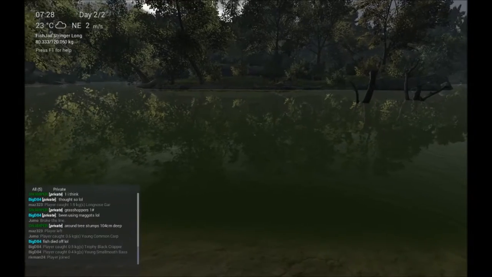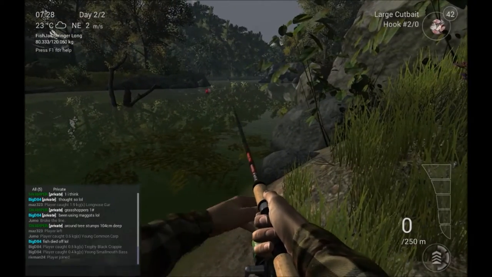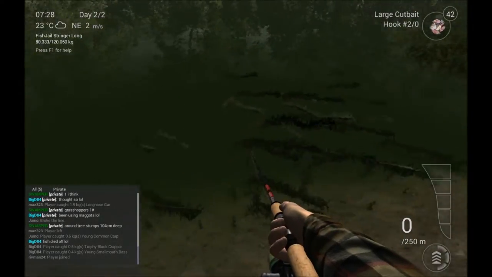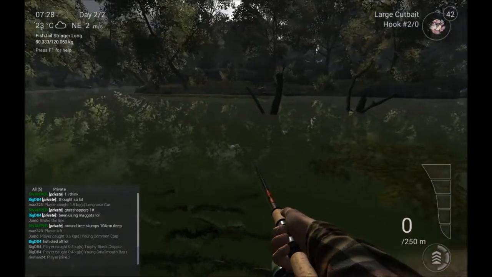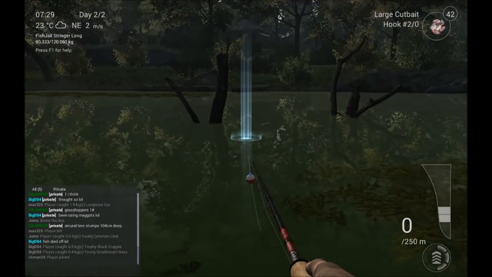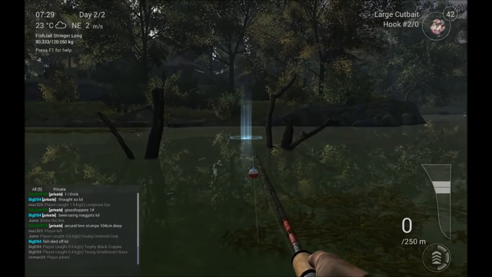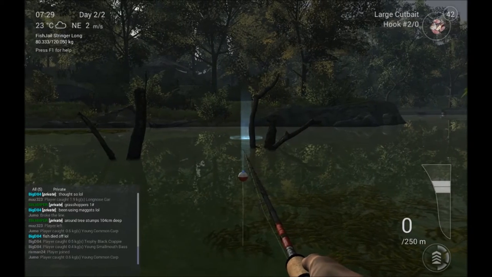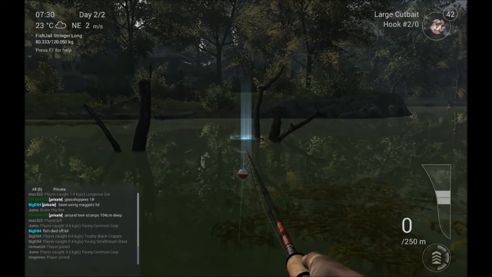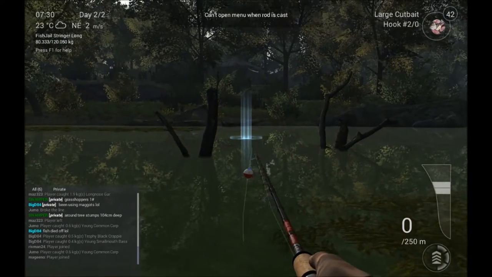So yeah, I'll show you the two positions that I fish for them now. Right, the first position I fish at is far right, and I will cast so that you see the shadows there, and let it drift to about there to there, in this area here. That is pretty much the sweet spot for them.